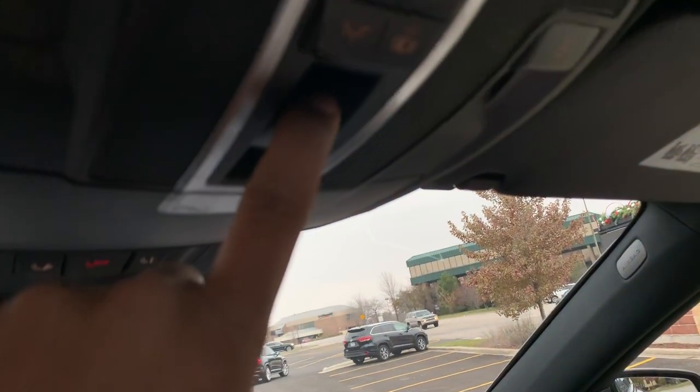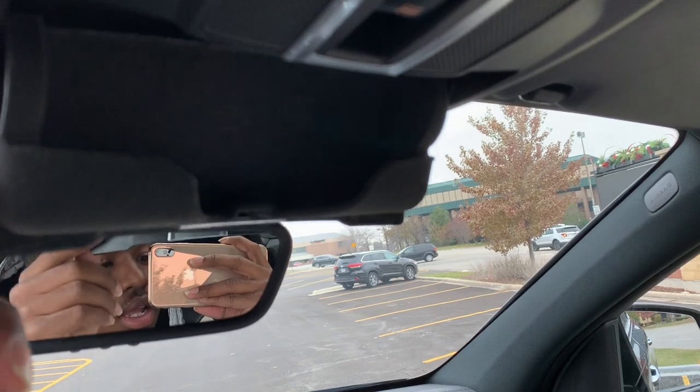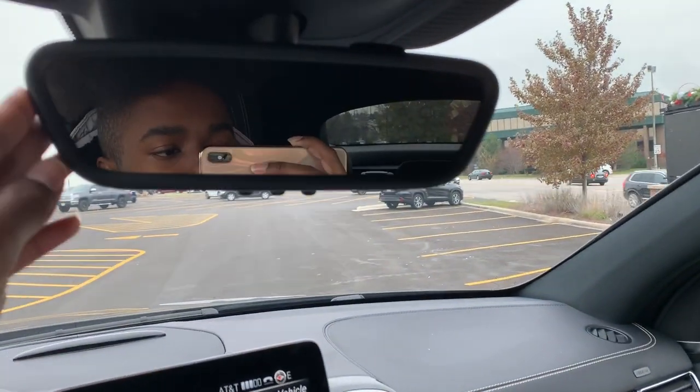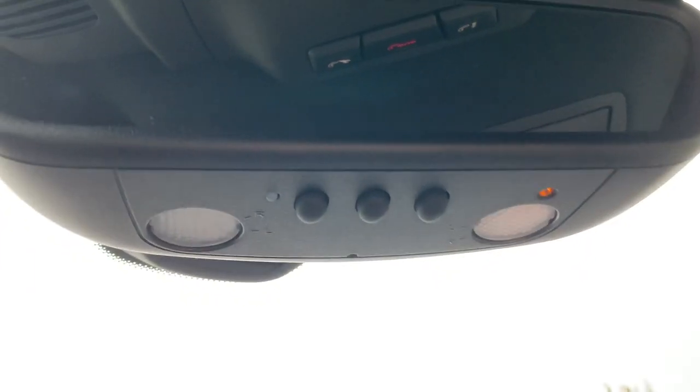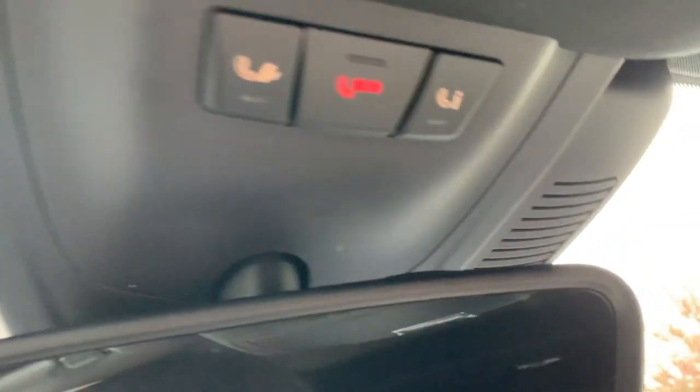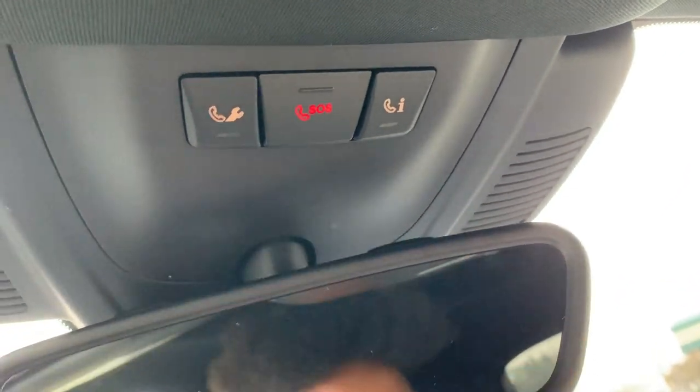Now, the rest of the things you have up here, as I close that, is your glasses holders. There's me in the mirror looking absolutely fantastic, as I should. You have a bunch of garage settings up here because, of course, people who buy this car might have multiple houses, as they should. You have your SOS up here. A lot of functioning. Everything in here, you could imagine, is already up here.